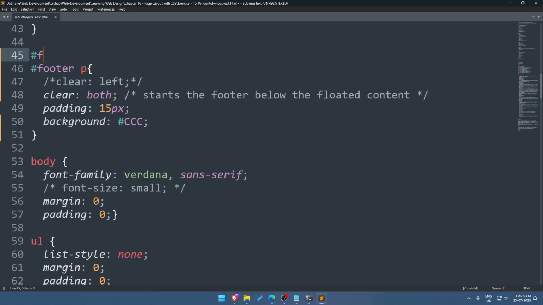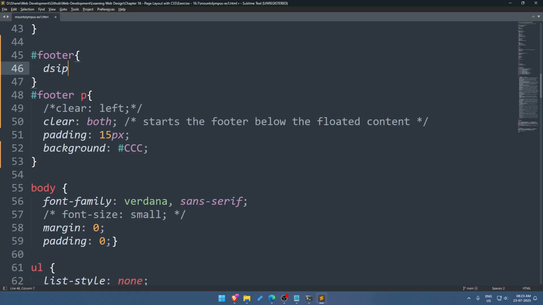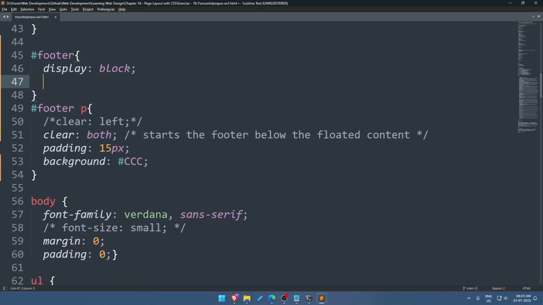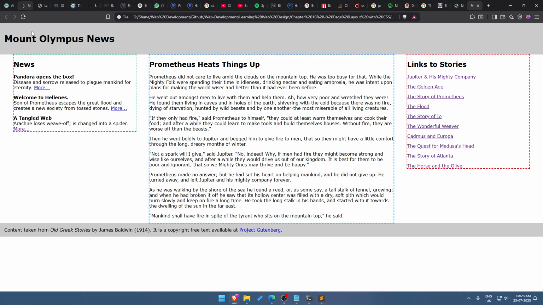And if I go footer alone, I want to display it as a block level element, and I want to add a margin of 0 on the top and auto.